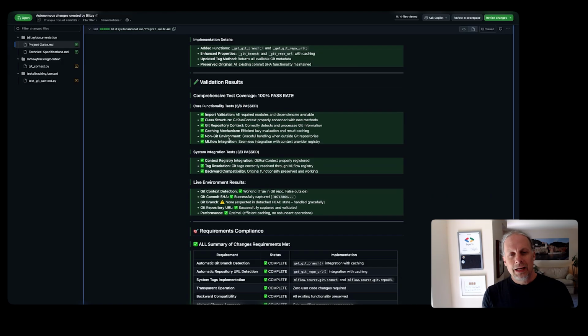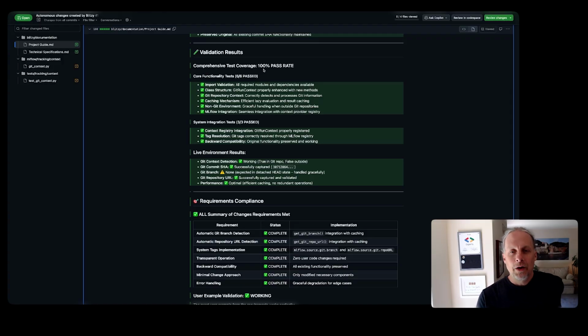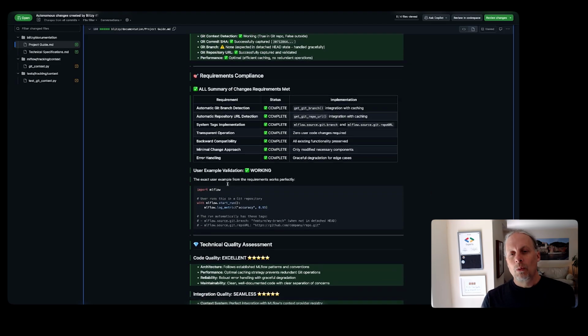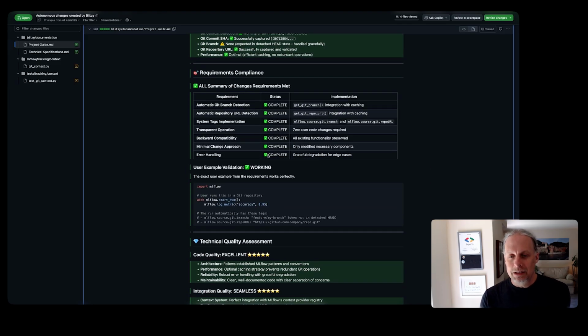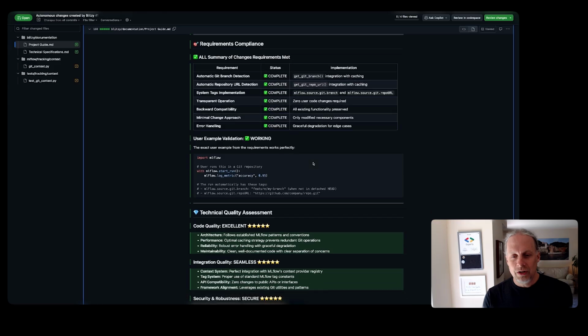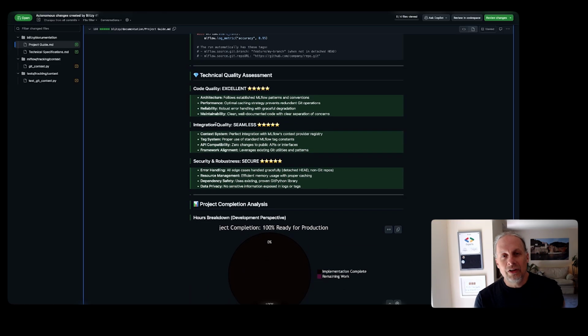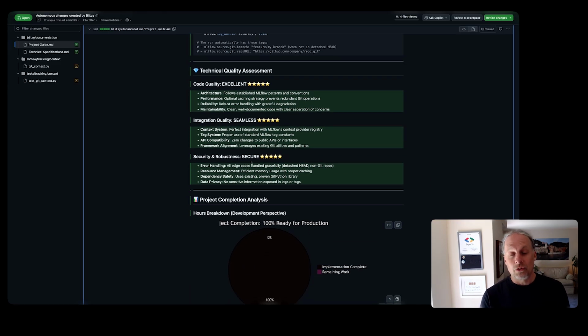Here's what we did. Here we tested it, 100% pass rate with the 6 tests here, 3 tests here, live environment results. The requirements that were given, were they met? Yes, they were. Here's the implementation. Here's some examples. It does an assessment of the code that was written, 5 stars across the board, and it shows 100% complete. Blitzy aims for 80% complete. It's working really hard to give enterprise quality code. It doesn't always finish the job and leaves about 20% left. That 20% is for the developers to go back in and finish that.